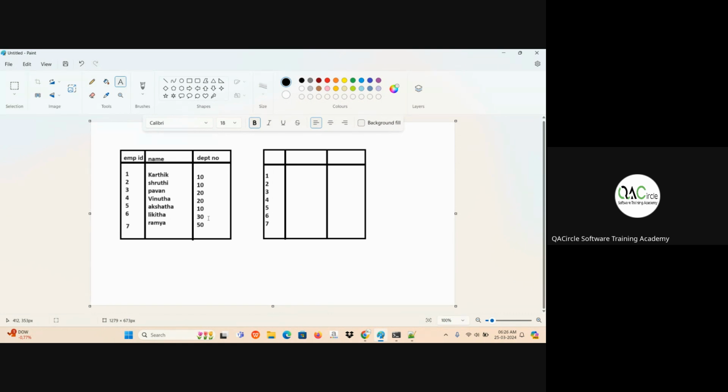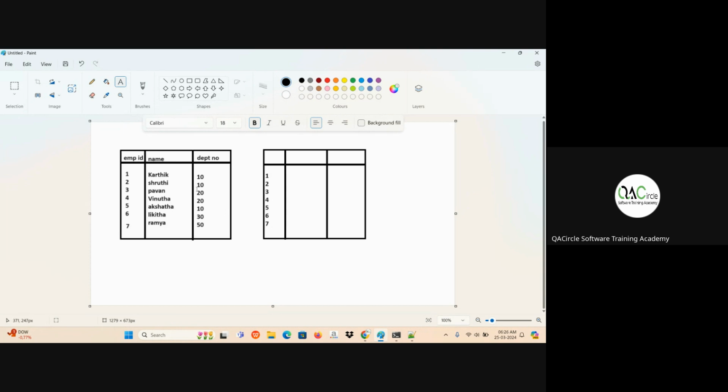First it displays Karthik, then Shruti. Then again it will take Shruti and compare with all the data. Then Pavan, then Vinuta, Akshita, Likita, Ramya. Same table comparing with itself.